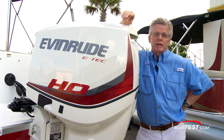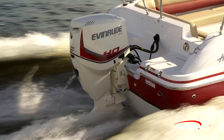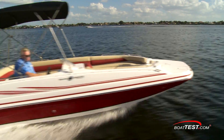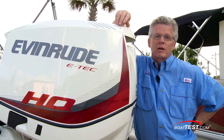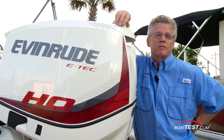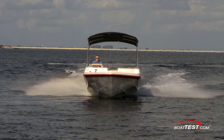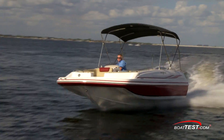Let's talk about ease of maintenance. Living in the Northeast, you'll sometimes get an Indian summer with unseasonably warm weather and want to get back on the water. The guys who paid to have their engines winterized won't be able to do that. With E-TEC, you can winterize it yourself with just a series of key and throttle strokes and the engine will automatically fog itself — that's also useful for off-season storage in southern latitudes.